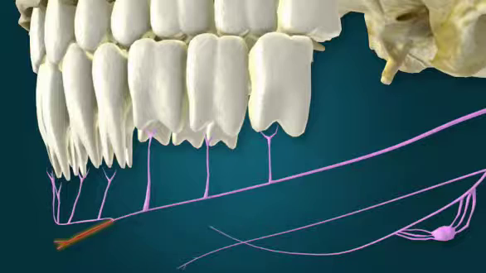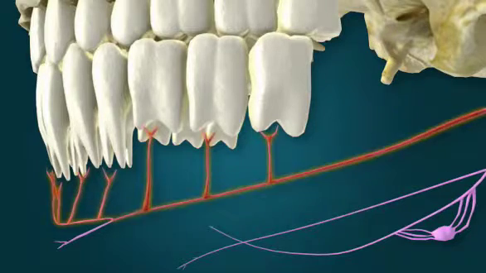Sensory fibers from the skin of the chin and lower lip traverse the mental foramen and join the sensory fibers from the lower teeth to form the inferior alveolar nerve.